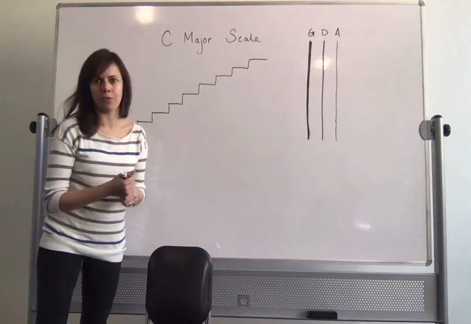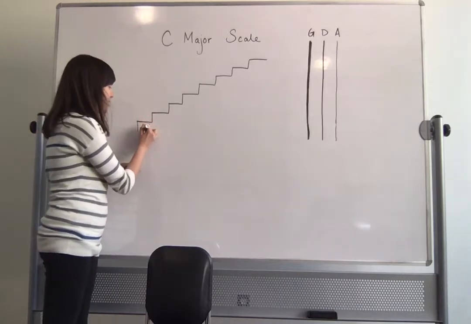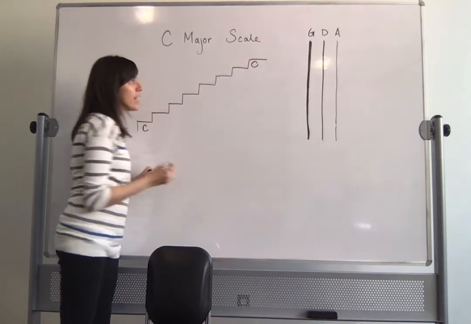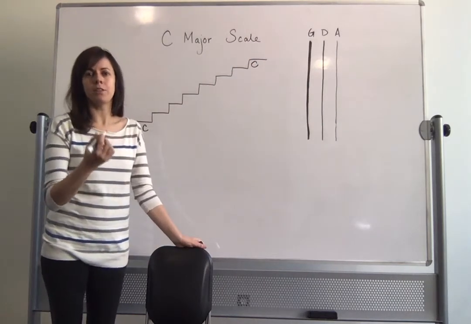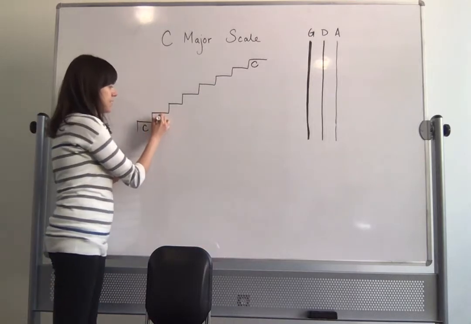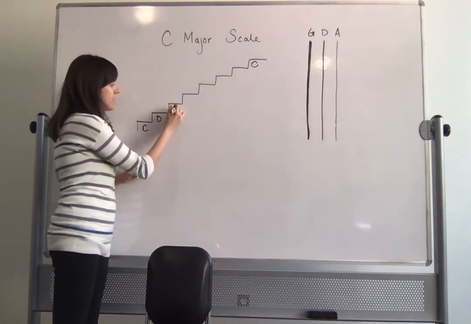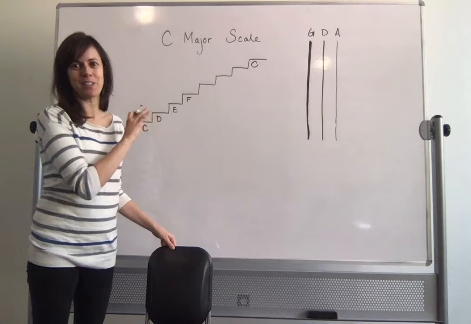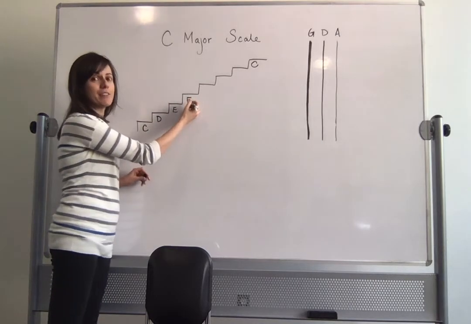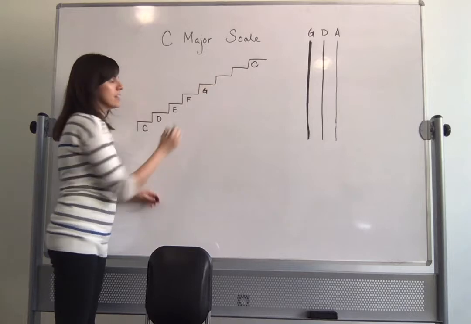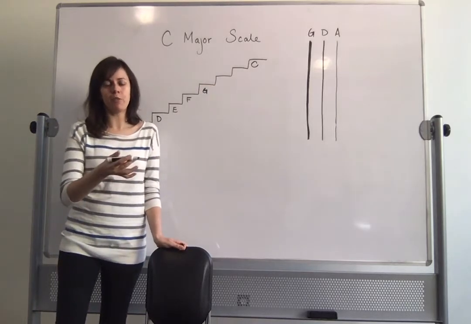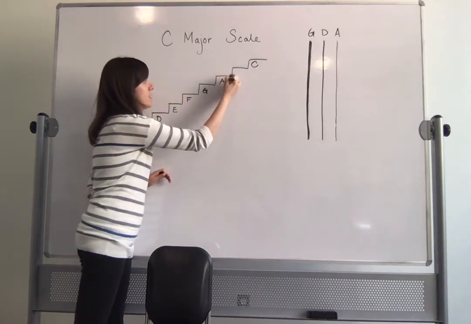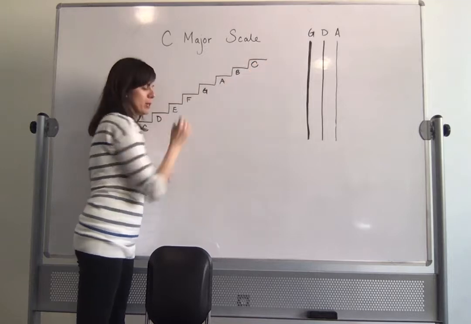So we already talked about what the first note is, C. And also the top note of the scale is C. Okay? Now in the musical alphabet, the note that comes after C is D. Then E. Next is F. Not F sharp, right? We don't have any sharps in the scale. And after F comes G. Now, after you play G in the musical alphabet, you recycle back to the beginning of the alphabet. So it's A, B, and then top note is C.